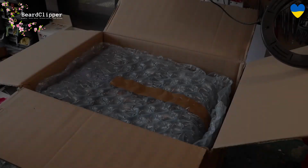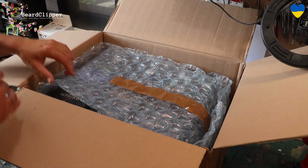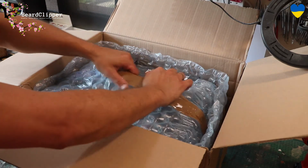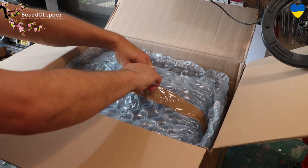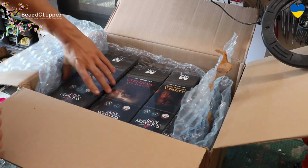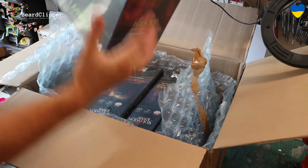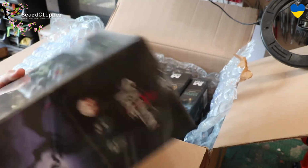Well, finally this week, very much later than expected, my second wave of Solomon Kane arrived. So let's make a load of noise, taking the packing off. And I've got it back to front, but never mind. So let's have a look. Oh, we have Solomon Kane, the Heart of Africa.